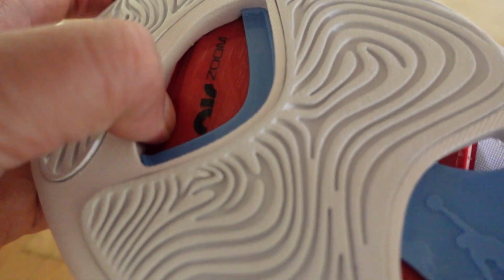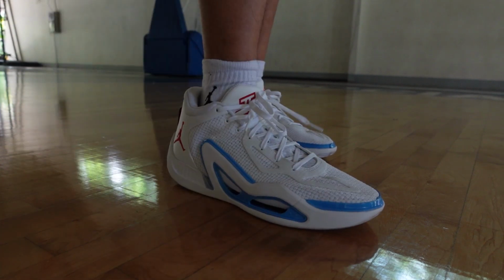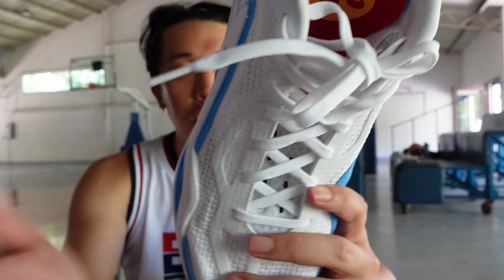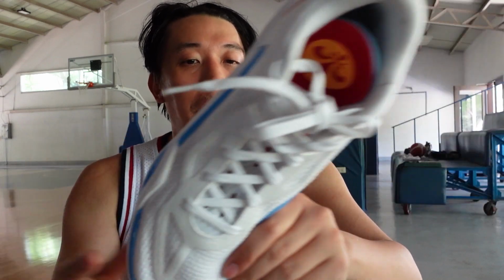And I was really also impressed with the support system that they used. This blue part that comes up here, and the mid part is really hollow. I was expecting my arch to hurt over time, but it didn't give me that hollow feeling when I was stepping on it. So quite surprised there too. And there's a nice heel counter here for stability too when you're doing your lateral cuts. Of course, Jayson Tatum used to wear a lot of Kobes, and a lot of Kobes have this. So I think that's why it's implemented here.